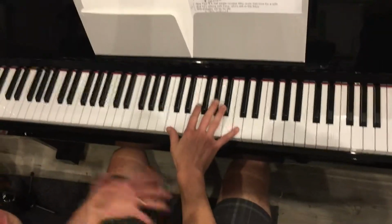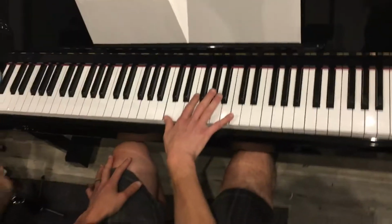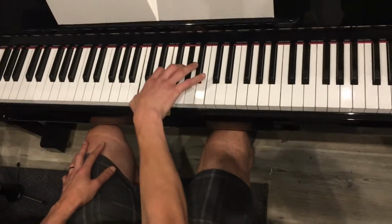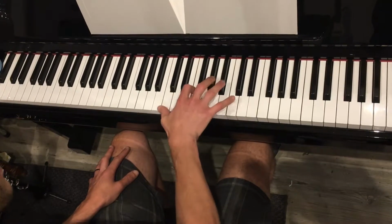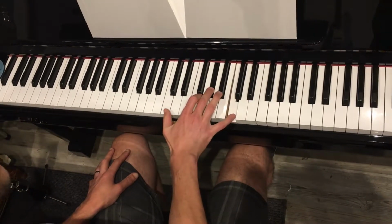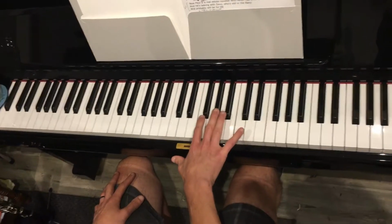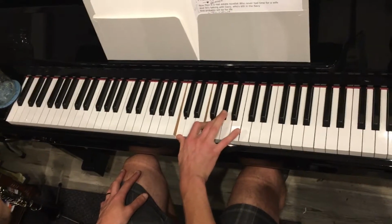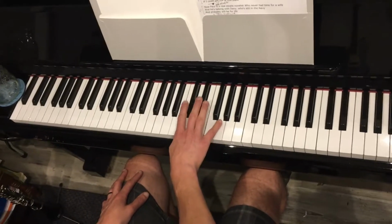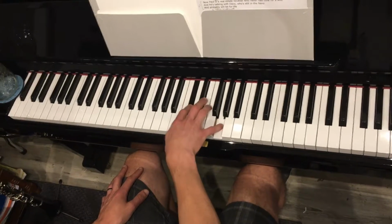Okay, here's your new bit. This is connecting the first half of the intro with the second half. You do the ascending portion. And these are thirds, so it's A flat and C, G and B flat, F and A flat, like this. Then you go to the C chord without the third, with no E in it. And that leads right to your riff.